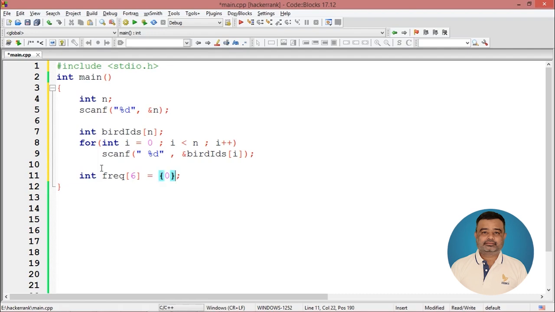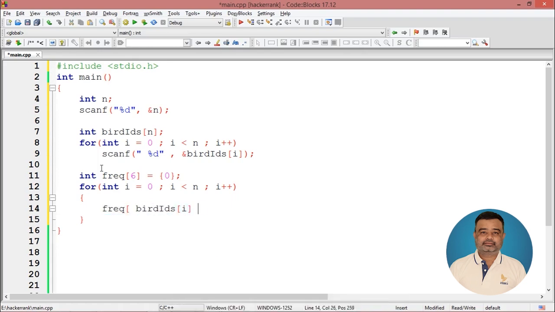Clear? Right. I'm initializing it to 0 out here. Remember, whenever an array is partially initialized, all the remaining elements will be set to 0. Now I would like to scan one by one all the elements of the bird IDs, and every time I scan, I would like to get to know what is the ID of that particular bird. When I get this particular bird ID, I will use this as the index and go to the frequency table. Remember here, this is my index. If you find difficulty understanding this, I would say capture this into something separate called index, right?